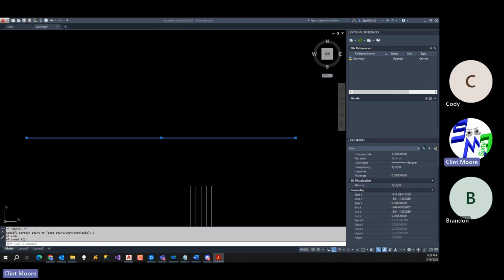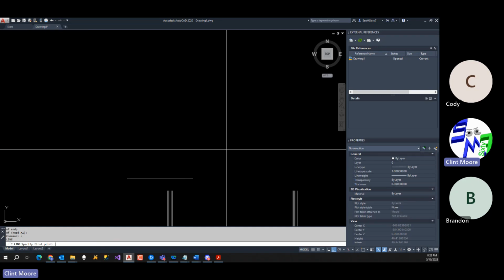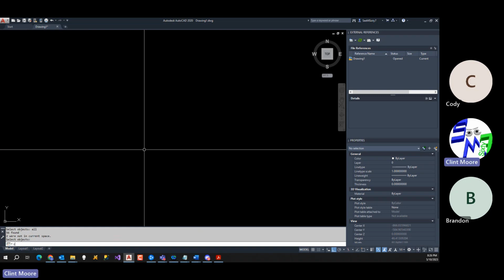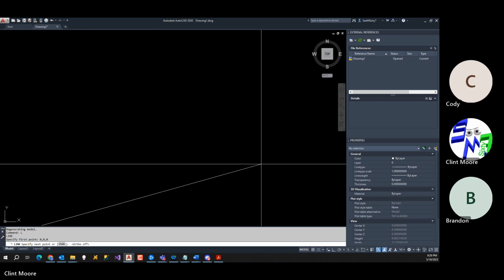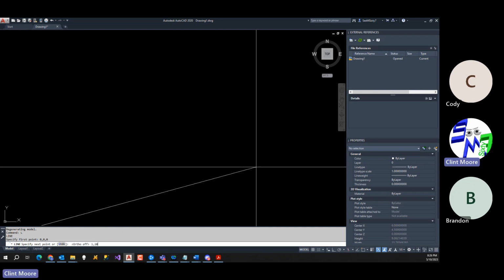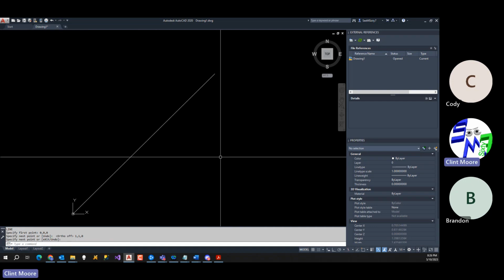All right, let's see. Here was actually a fun one. So let's use Pythagorean theorem. Okay, if I draw a line from here, let's say, actually, I'm going to erase all, zoom, X, and boom, line from 0,0,0, and I'm going to go up to 1,1,0,0, boom. Okay, so I asked Cody this weekend.